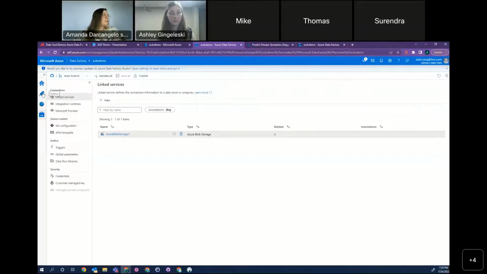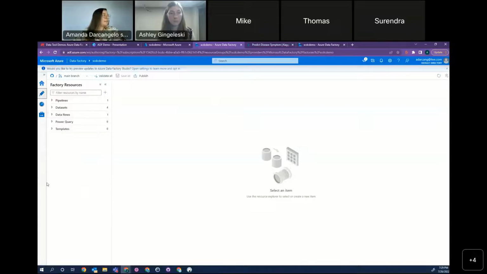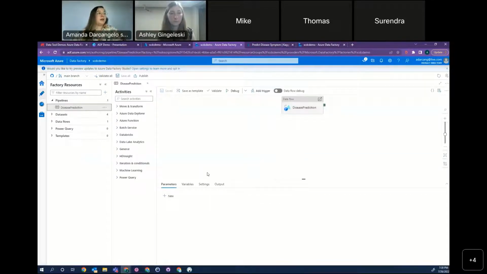So now into the data flows and pipelines themselves. As I mentioned, there's pipelines, data sets, data flows, Power Query templates, and the linked services that we just went over. Pipelines are your overall ETL, effectively.